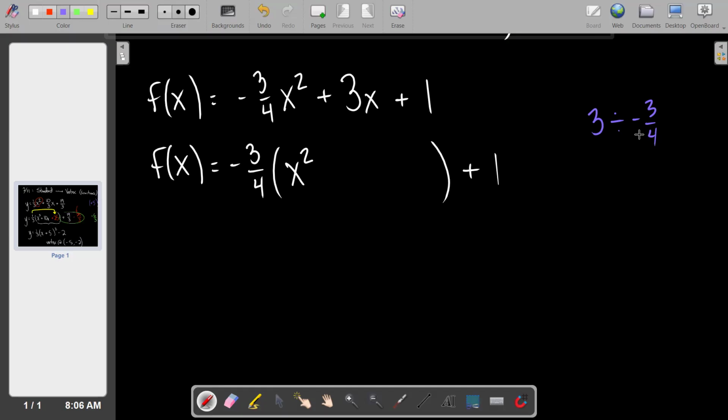So we're going to take the 3. We're going to write it as 3/1. We're going to change the division to times, and we're going to switch the second fraction to -4/3. Copy dot flop is going to be your bestest friend on this step with fractions. Again, without fractions, you don't need it.